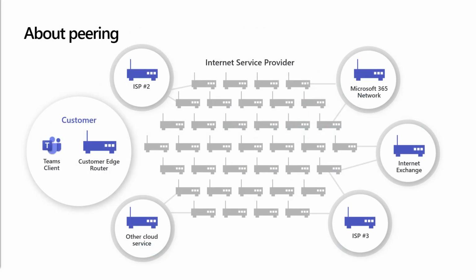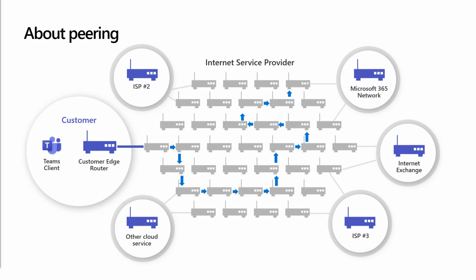So here's a view of the internet. On the left in that big circle where it says Teams Client, that's us on our corporate network. That is we, the corporate employee, doing what we do on a daily basis. And at some point, we need to go to office.com. Now, if you have a poor ISP who doesn't really have great relationships or they're very small, they may not be very good at routing your traffic. It takes a long way to get around to the Microsoft network.